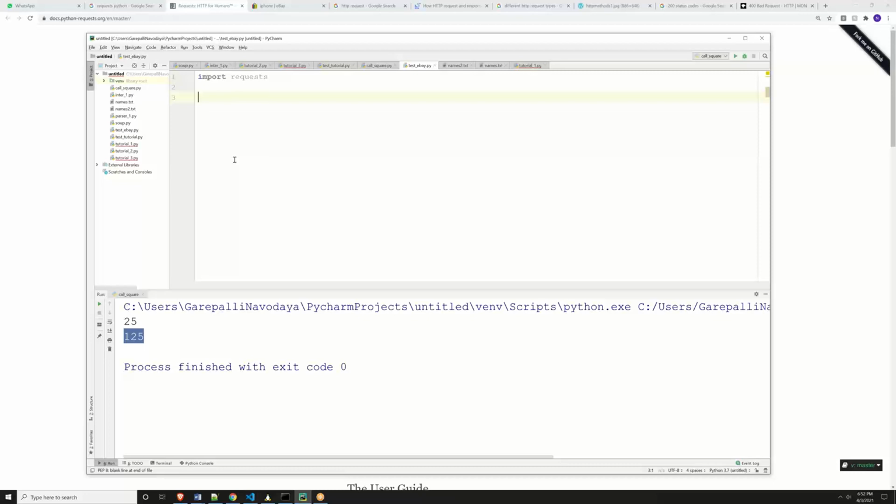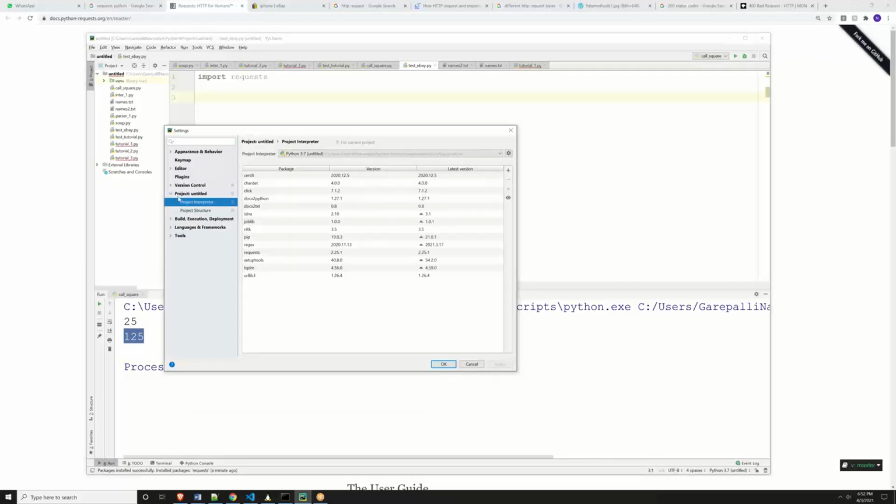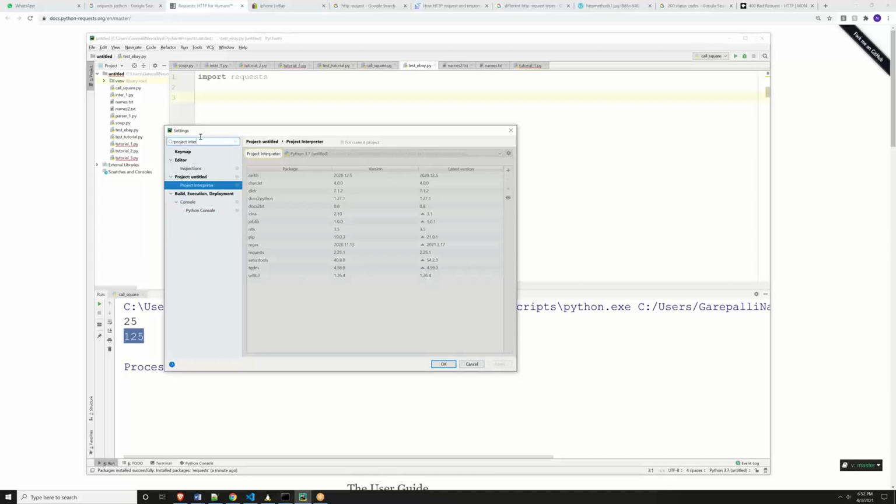I can't see project interpreter in settings. Oh, so if you go to settings, open or expand this project, or search for that. Just search for project interpreter. Are you on a Mac or Windows? Windows, okay. Windows should be same actually. So when you search for project interpreter, you will see this. So you don't see project interpreter at all?